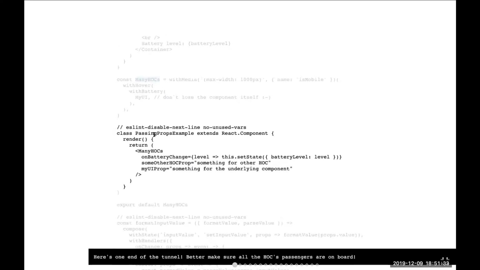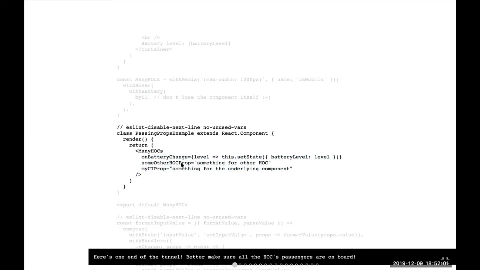So here you have an example of these several different things chained together. I'm addressing this top level component, and I had to pass my on battery change, which addresses this one, I had to pass some other HOC prop and then some other prop that my UI uses, and they shared the same namespace. So kind of a cheesy thing I have here.